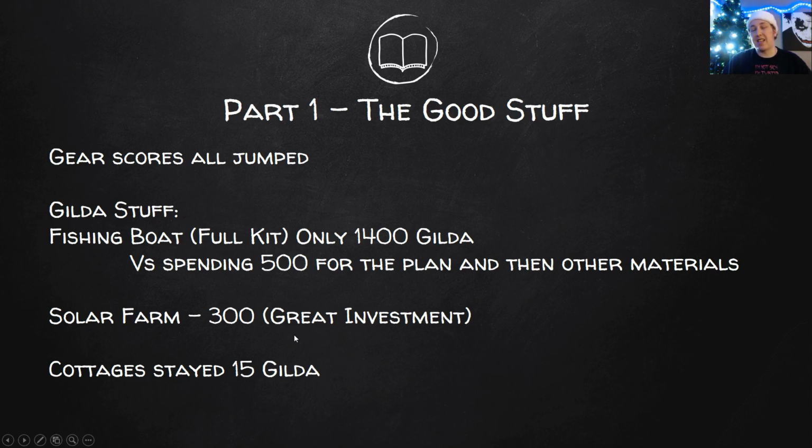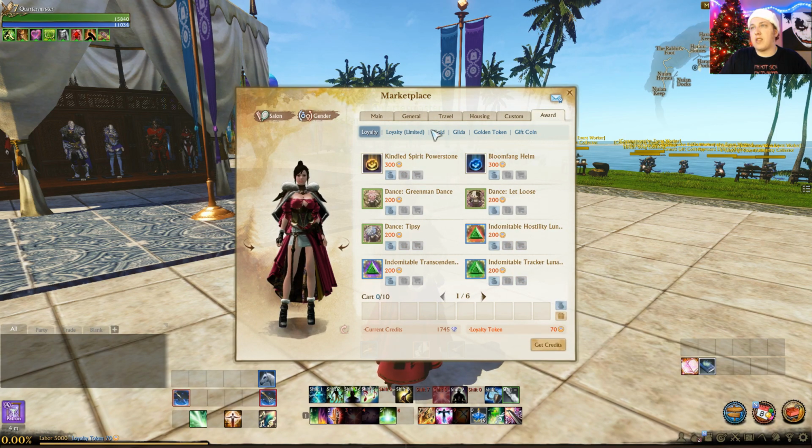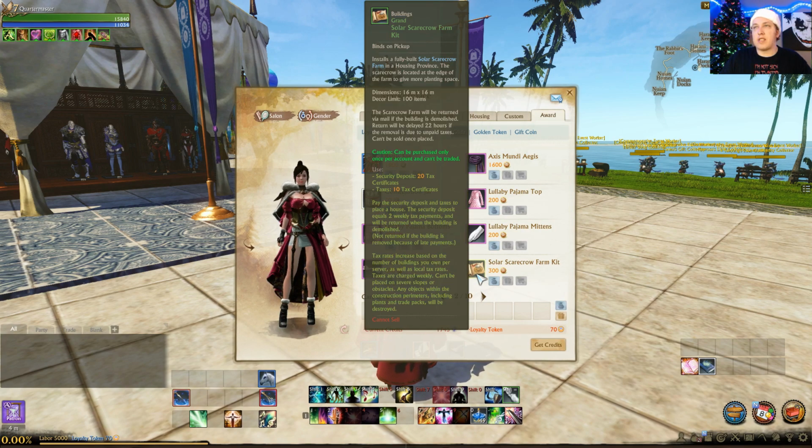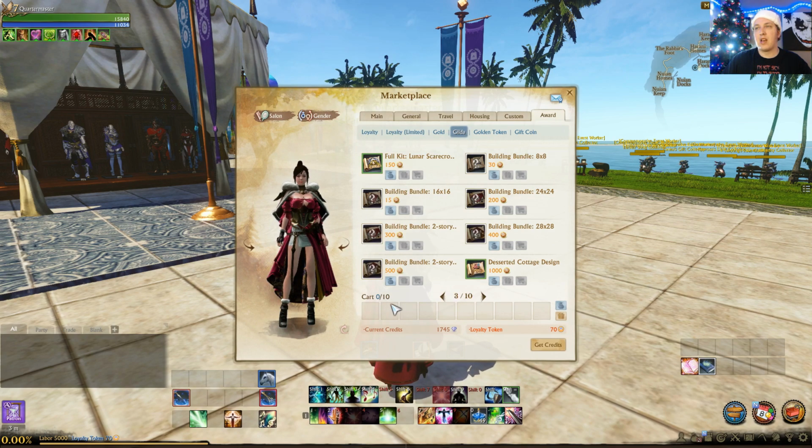Solar farms stayed at 300 Gilda. This is a great investment. If you don't have your solar farm yet, you don't have your solar pavilion, if you're using an old farm, there is your 16 by 16 for 300 Gilda. Get this right now. Tear up an old farm if you're using a 16, or if you're using an old pavilion, make this into the pavilion. Save yourself on a bunch of taxes. Same thing for the kit, the 8x8. I have a lot of these 8x8s around. I use them as bus stops so I can drop off packs if I need to get going.